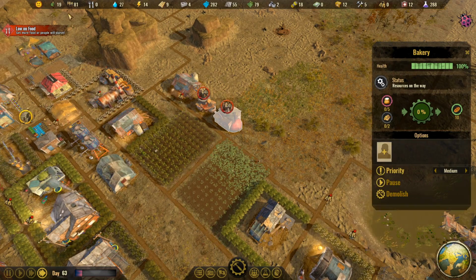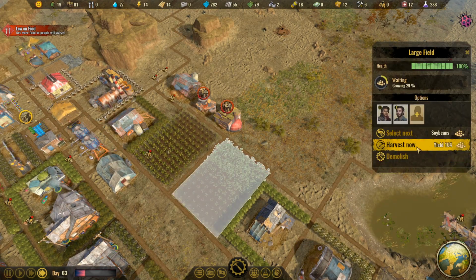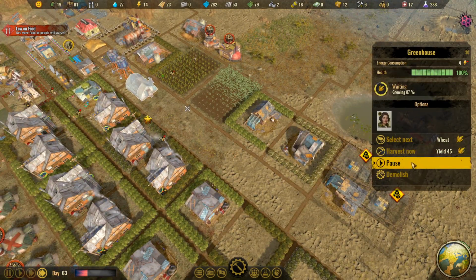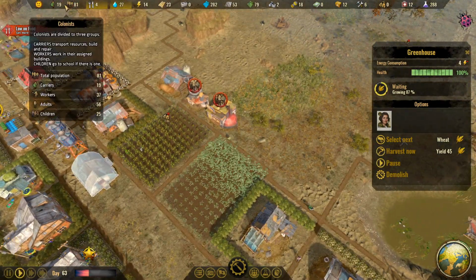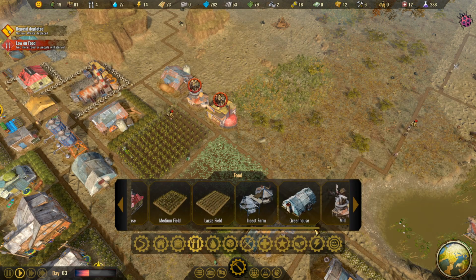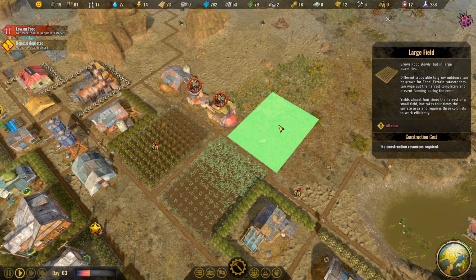No flour available yet. We'll run out of food. Oh, it's harvesting. It's harvest now on the soybeans. Should we chuck down a third large field? Why the hell not? Let's get a nice, huge, and I do mean huge, food production thing going. We could go insect farms, but they seem pretty inefficient. I think large fields are the way to go.